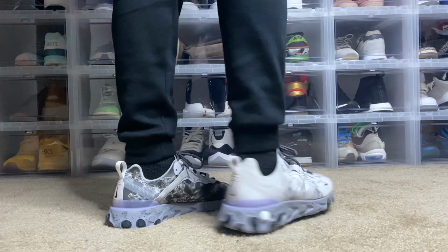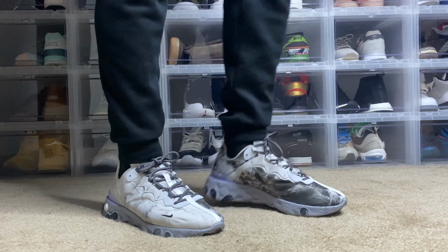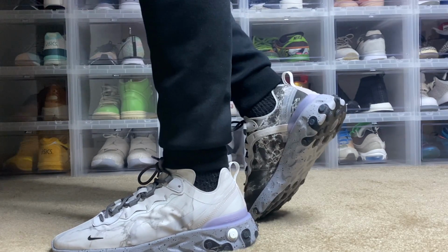This will probably be the shoe that I toss on just because the color scheme seems to go with everything. Just that gray neutral tone as we kind of move into the fall and winter. It just seems like the right time to add a shoe like this in the rotation.